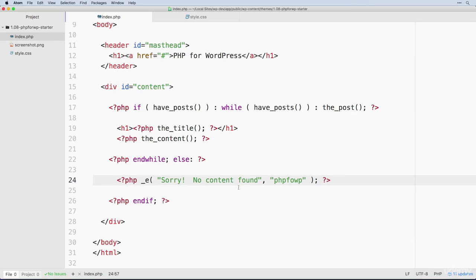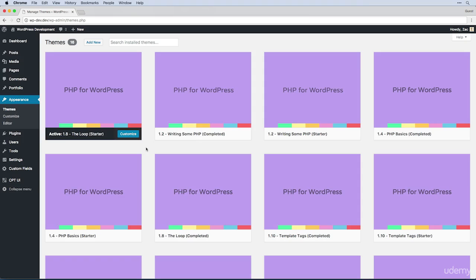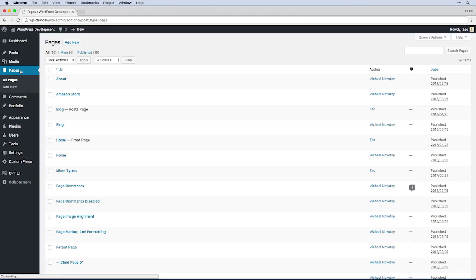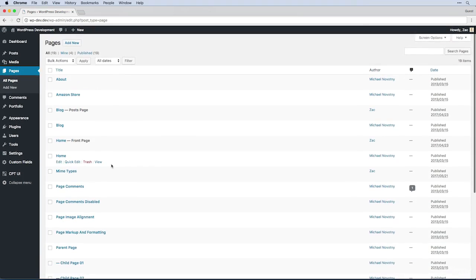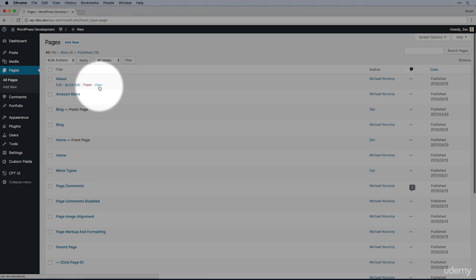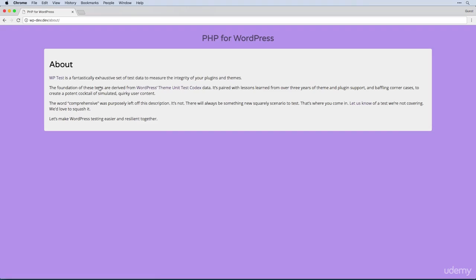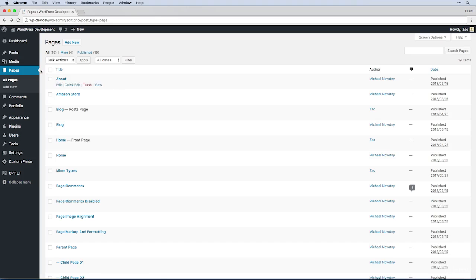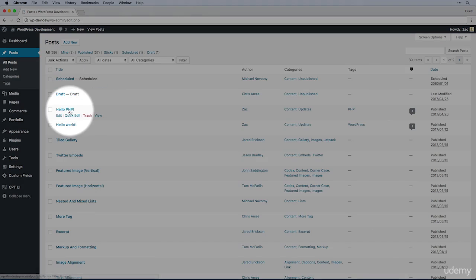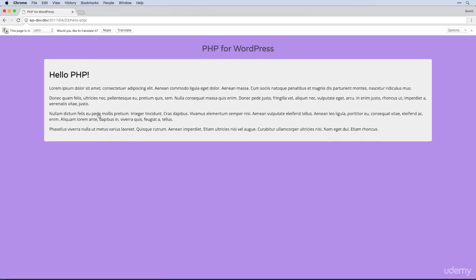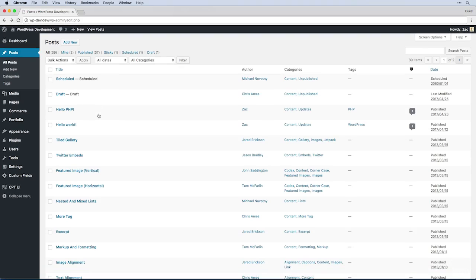Okay, so now we have our starter theme coded out. We have the loop built. Let's go ahead and check if it works. So I have my theme activated. The way I'm going to test that it works is I'm going to open up a page. Now I have a bunch of dummy pages here. You might only have a sample page. You might want to throw in an extra page or two. Don't worry that I have more content than you. That's not important right now. But what I want to do is click view. So I'm going to open this up this way, and boom, look at that. I've got my about page. I'm going to come back in and come into posts and check out a post here. Check that out. I've got a post working. So that loop will work for a post or a page.